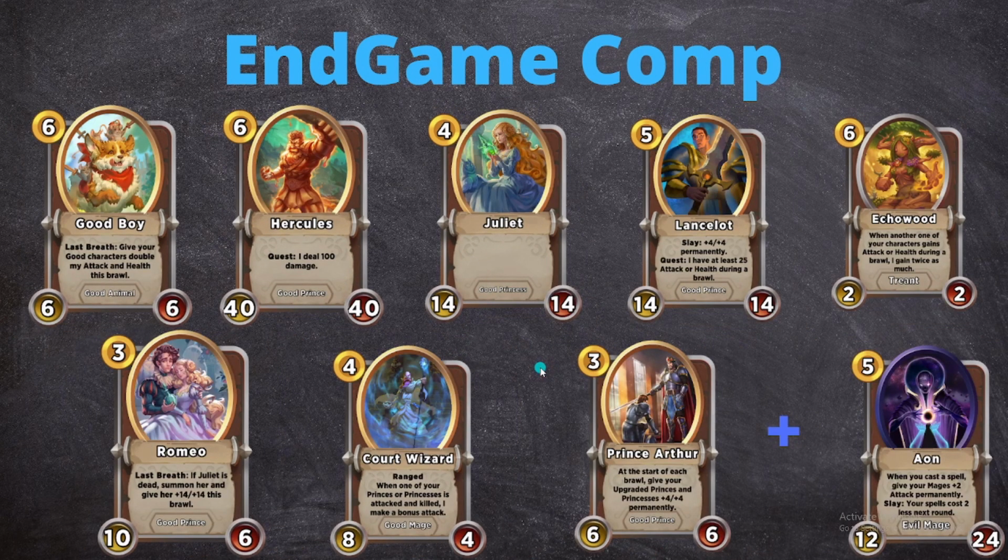Let's talk about the endgame. You have a lot of options for endgame. Let's talk about Aeon Mage and Court Wizard. So the Court Wizard is your sniper. He does an attack every time one of your princes or princesses is killed during an attack. So notice that it's when they attack you, not when you attack them.